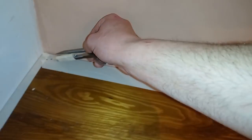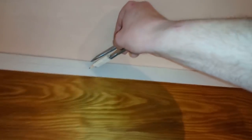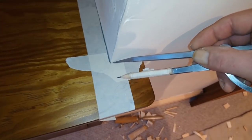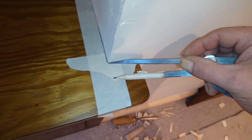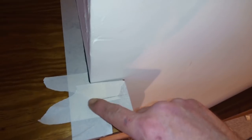So what I'll do now is cut that off. Need to make the same mark here. A bit more tape on there. Make the same mark there. Cut that little corner out, same time as I do that. I need to fix these. But I'll cut that off.